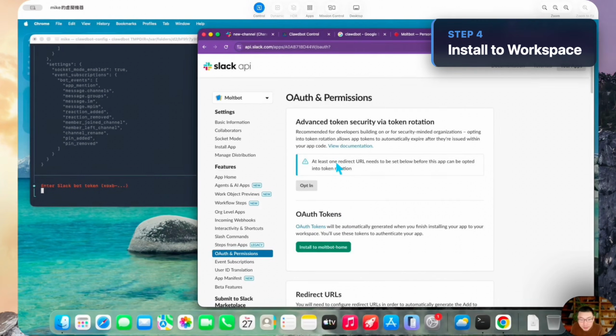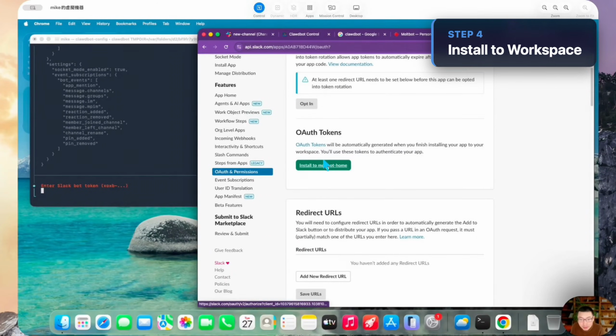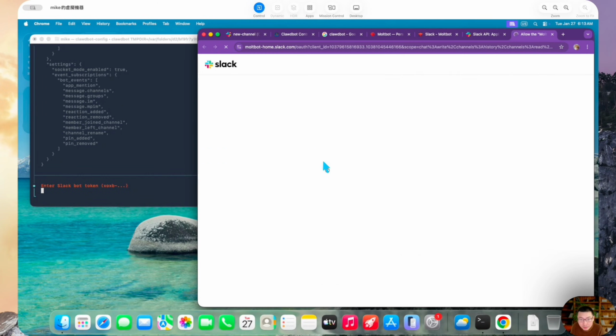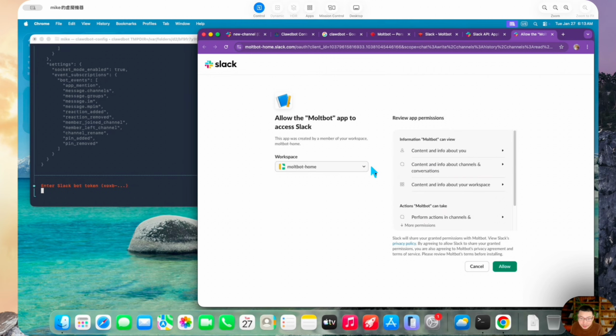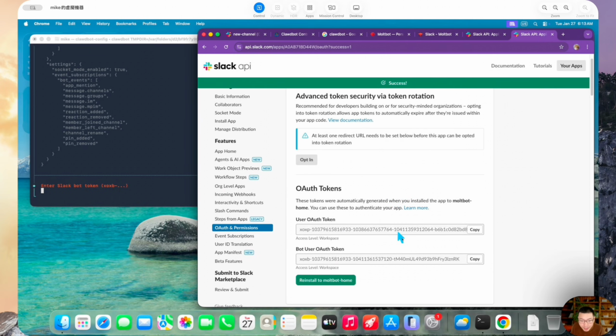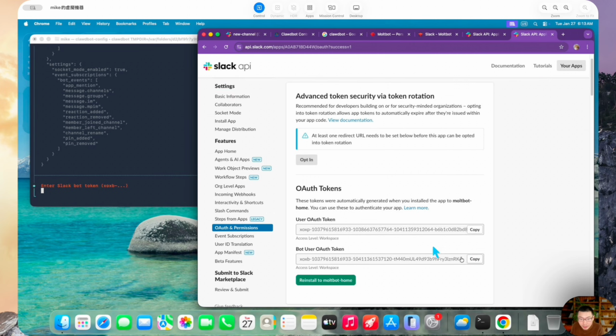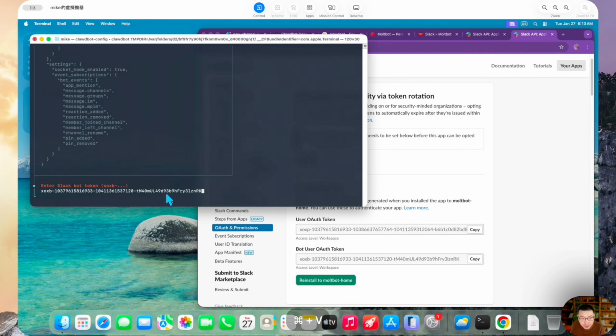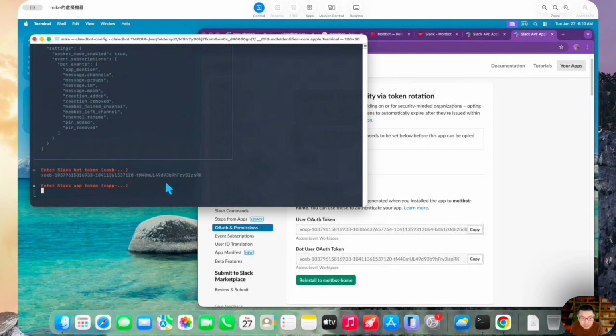So basically we need to install it to our workspace because Slack is designed for work, unlike WhatsApp. So we allow that and it will redirect back to the installation page. Here is the first token we need, starting with xoxb-. We copy that and paste it here in the terminal, and press enter.